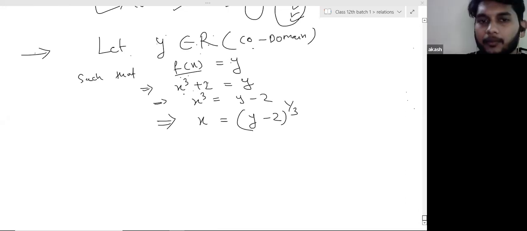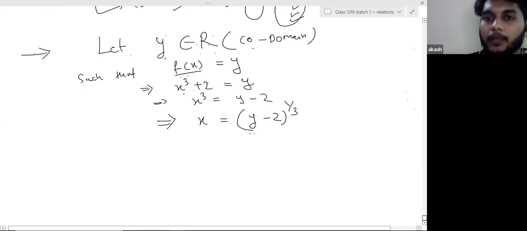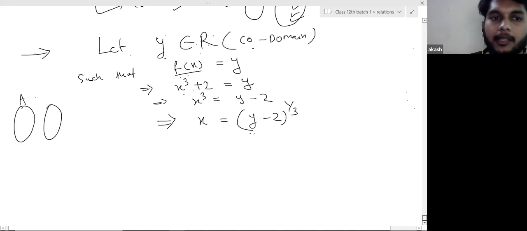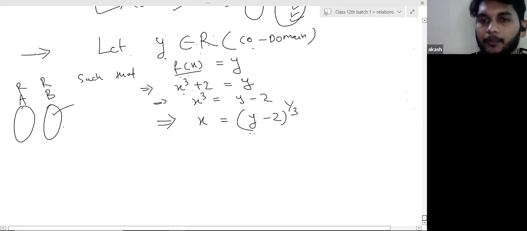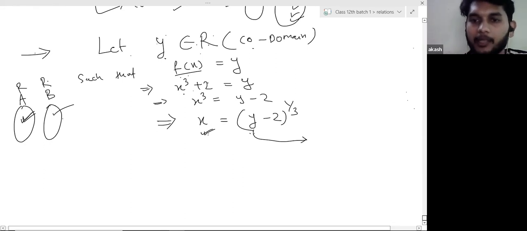Now, what did I write here? We wrote x as a function of y. What was y? Y was an element from the codomain, right? If this is set A and this is set B, both of which are real numbers, I took an element from set B, and I tried to find, can I find an x? What is x? X is an element of set A, right? This is understood, everyone? X is an element of set A, y is an element of set B. Now, what is y? Y belongs to the real numbers, so y can be any real number, right? Syed, this is clear?